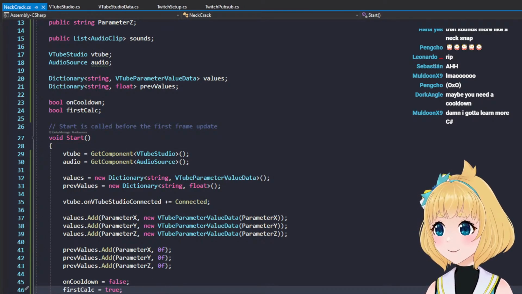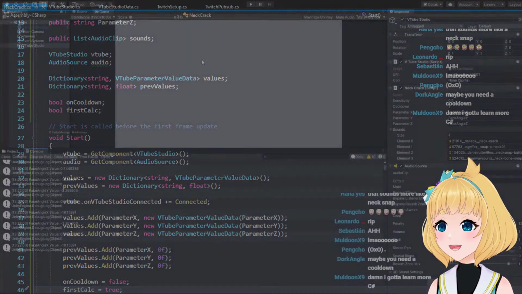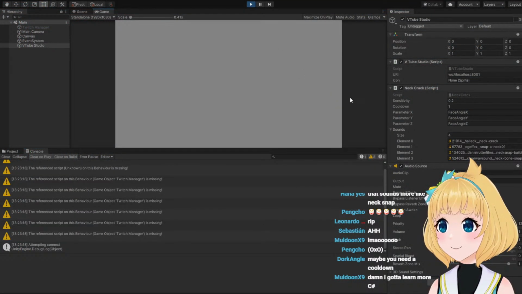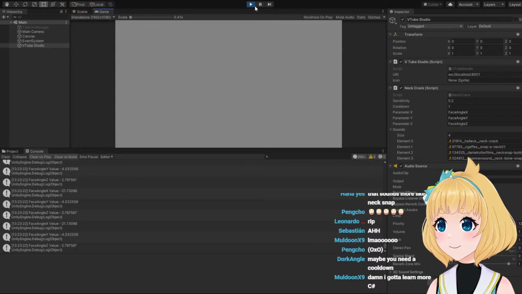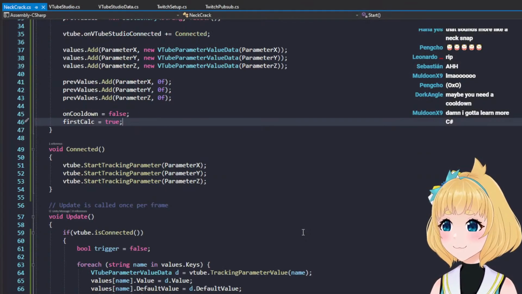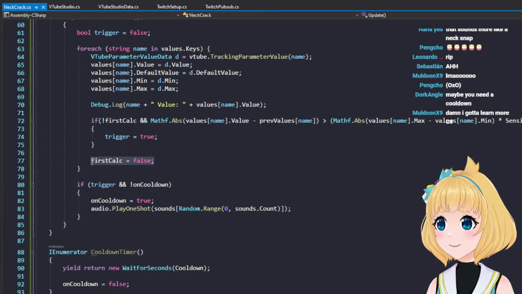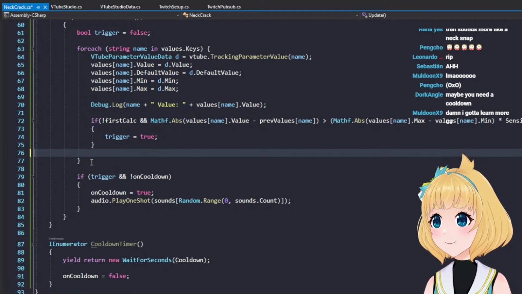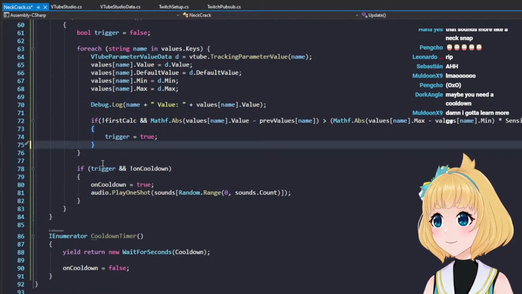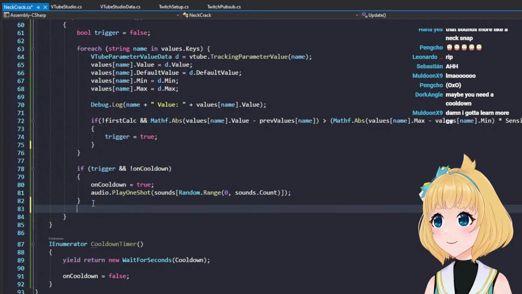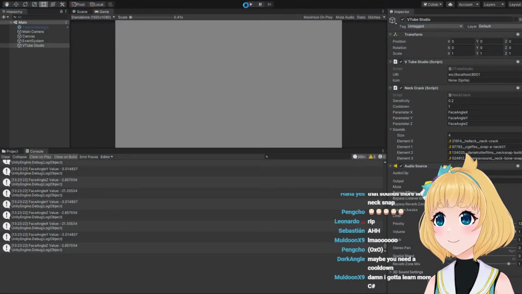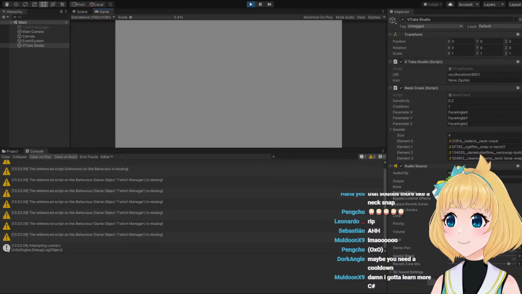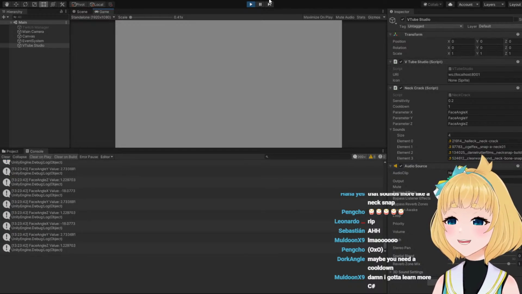So otherwise it's just gonna do it to start every single time. It did it anyways! Oh, because I put it in the wrong spot. This should be at the end of the update. Okay. It did it anyways!